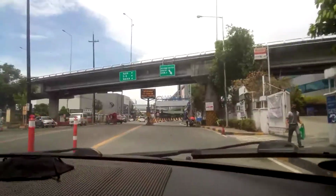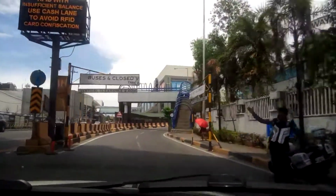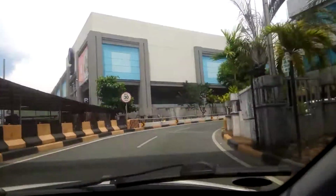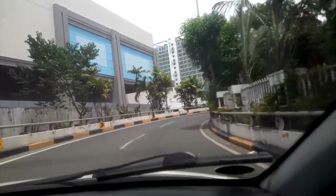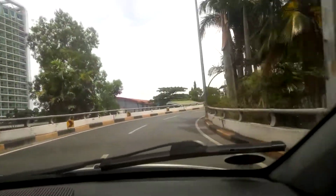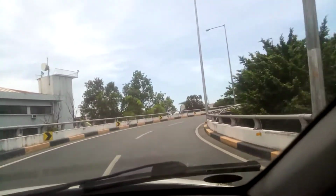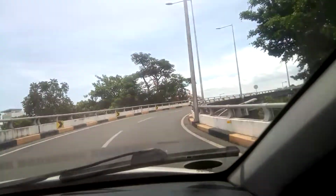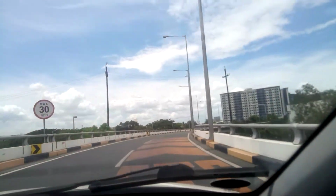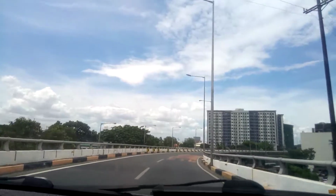We're in for a good ride this afternoon because it's not that crowded. The areas are not that busy. How's your pandemic experience? Was it giving you too much of a hard time, or are you kind of improving in terms of financial capabilities? The pandemic had taught us a lot of things, including online selling, online marketing and all of that.